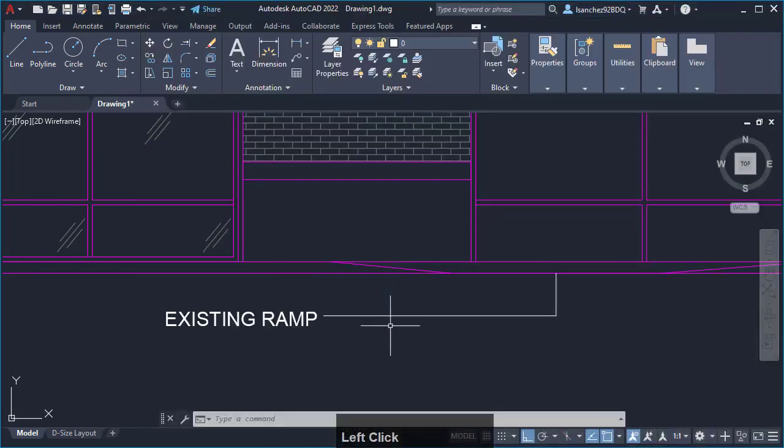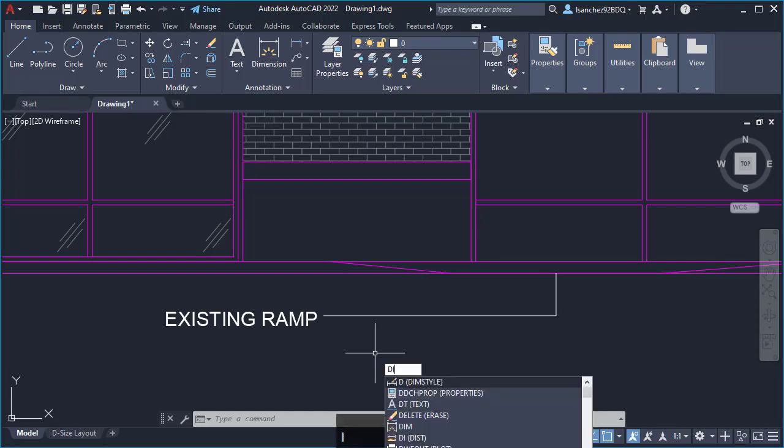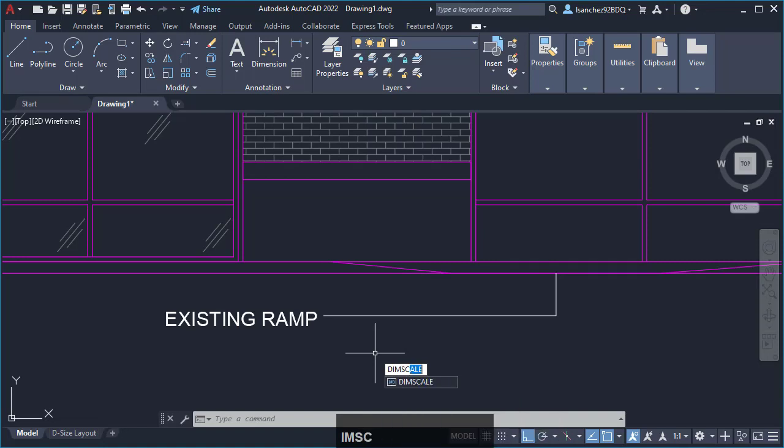So remember that number, and let me introduce you to your very first system variable, and it's gonna be the DIMSCALE. As this is a new concept for you, a system variable is basically a way to set the settings for any particular command.